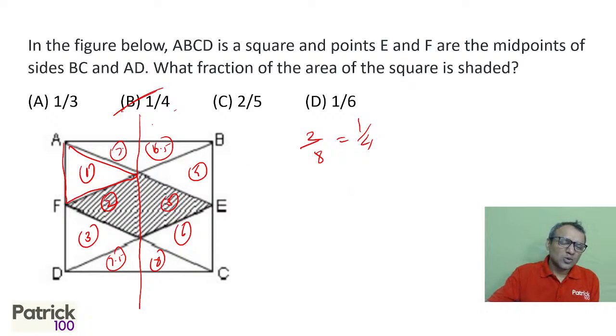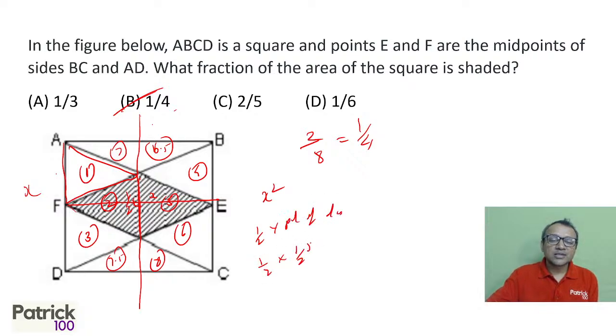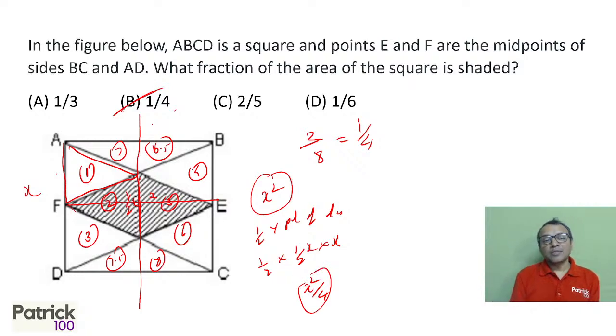That's it. You can also do it in a lot of ways. Let the side be x. So the area of the square is x square. For the area of this rhombus, the width is x and this is half x. Area of a rhombus is half into the product of the diagonals: half into half x into x, which is x square upon 4. So we look at this, x square and x square upon 4, that's 1 by 4. You can do it that way also. But in an area sum, when they ask you what proportion of the figure is shaded, you can always break the figure into equal parts and then try to find the answer.